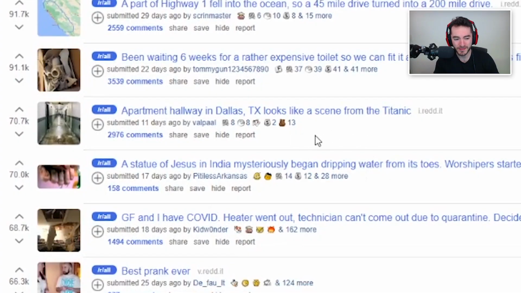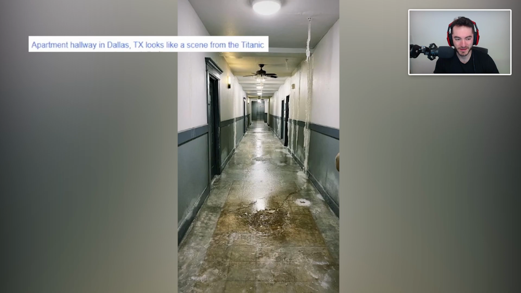Oh no. Oh no. Alright. Apartment hallway in Dallas, Texas, looking like a scene from the Titanic. Oh my god. Yeah, I feel like I've seen just a bunch of different photos of different buildings that looked similar to this.